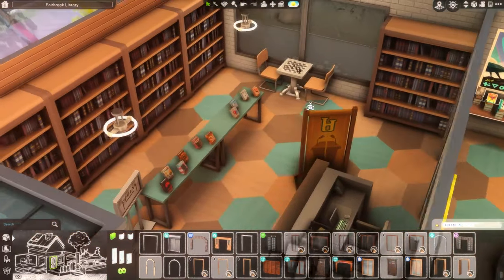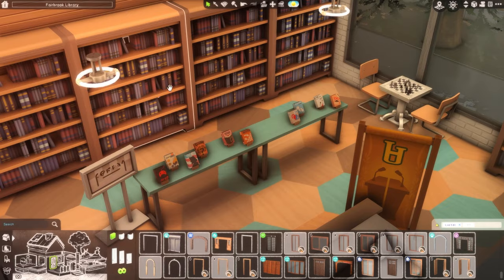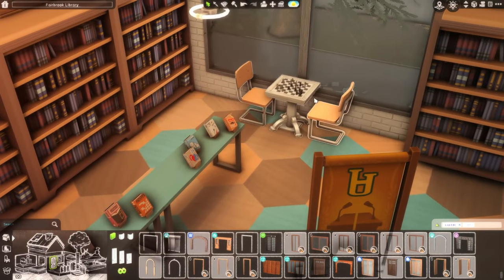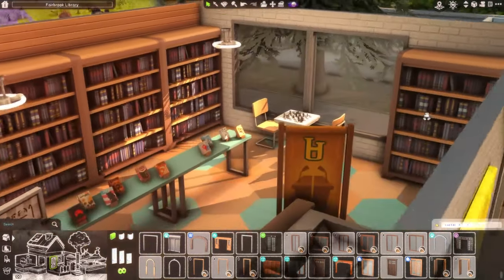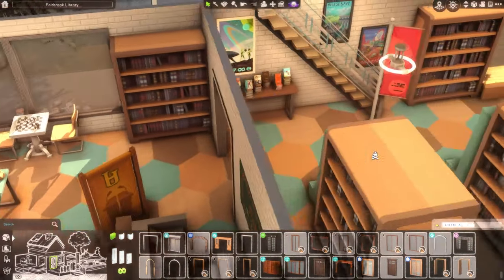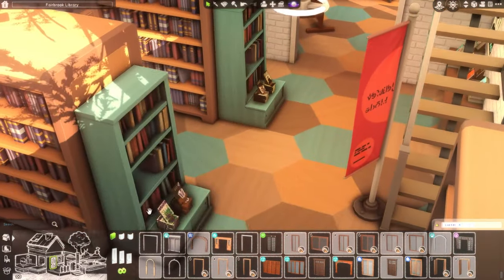But anyways, it's a nice little library area. Some books are being advertised here in the middle, and then obviously your Sims can read whatever is on the shelves. There's a little chess area right there for them to play chess. It gets quite a bit of light too, which is really nice. So there's that in there. And then if we come through this hallway, there are some more books being advertised here and on the shelves.